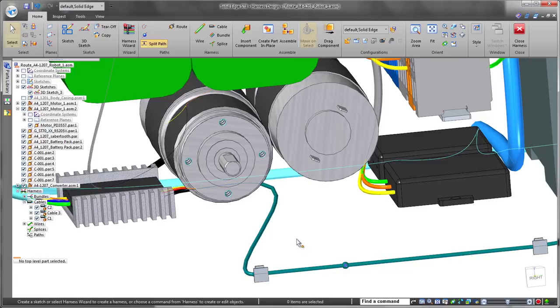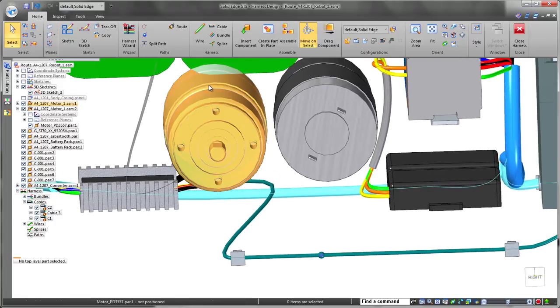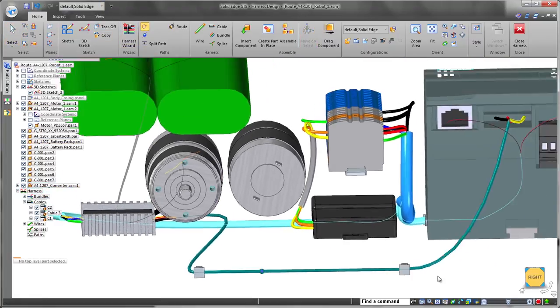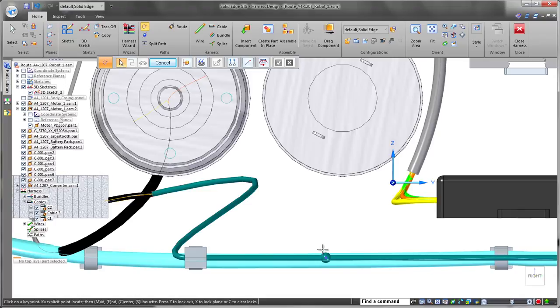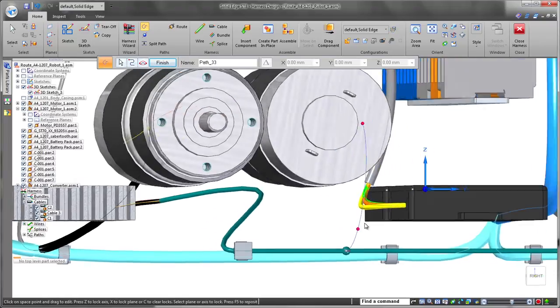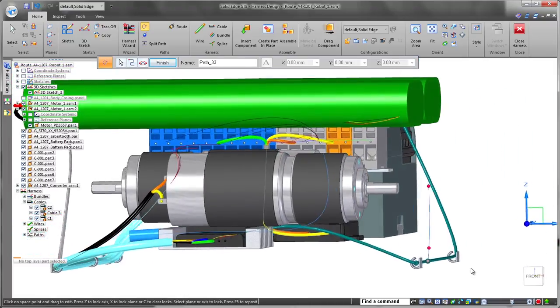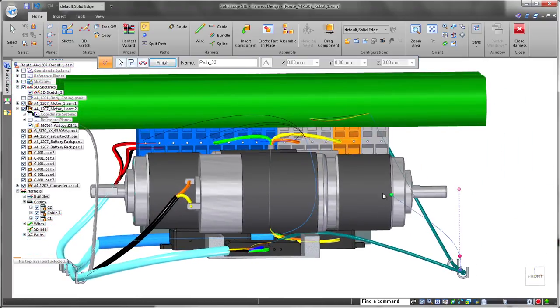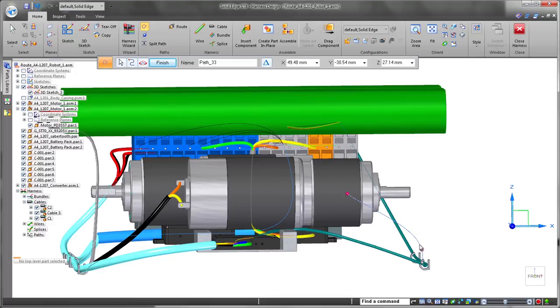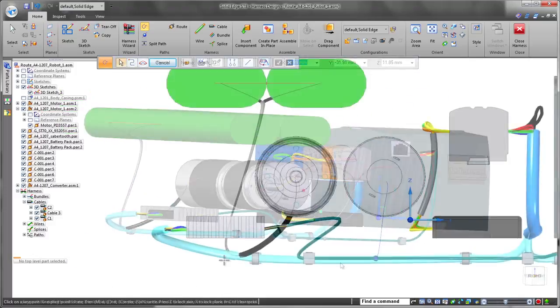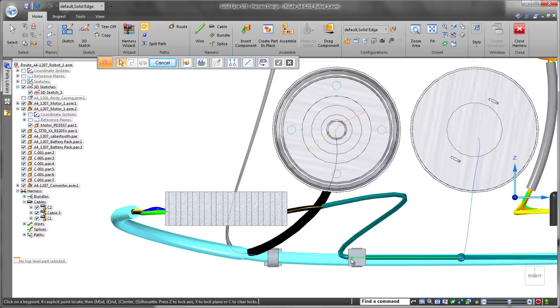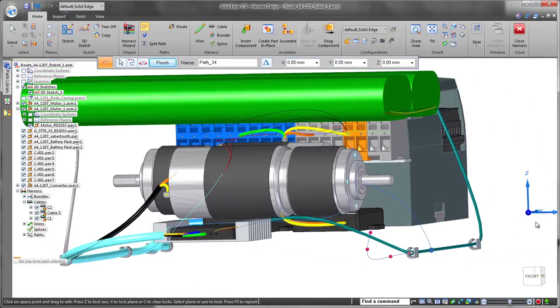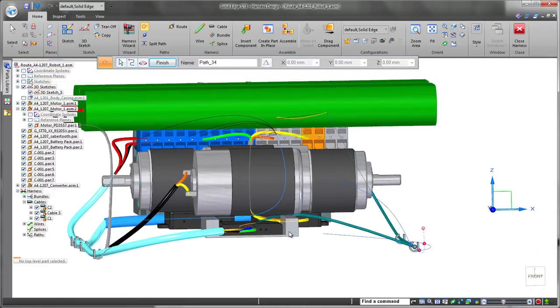We now have the ability to split a path at any location along the curve. We'll define a split across from our motor terminals and another on the control point on the edge of the clip, ensuring proper flow into the motor. Routing paths as 3D sketch curves provides maximum design flexibility in a fraction of the time, as both control points and blue dots can be moved to modify the path shape. A split can serve as a beginning point of a bundle containing several runs to create the desired connectivity.